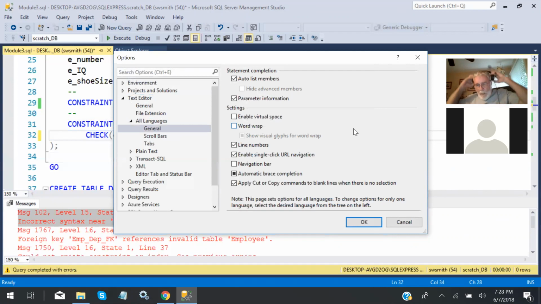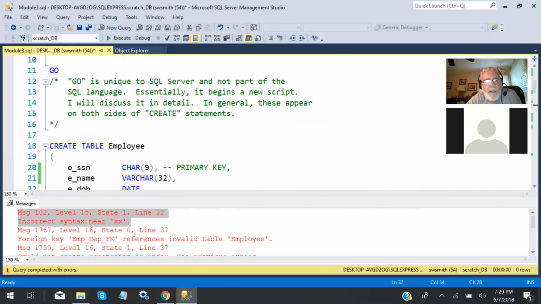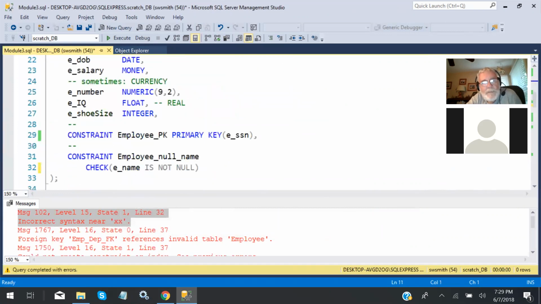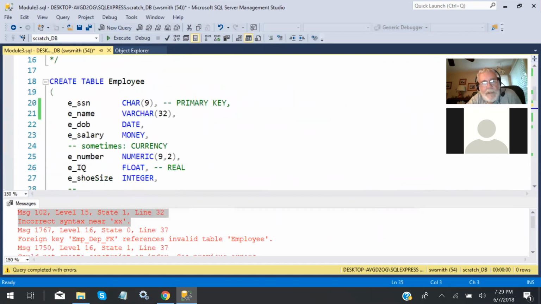So if I'm creating something, then it needs to have. Excuse me a minute. When I create, let me close this. I'm creating the table. When I say create table, and in general, when I say create anything, it needs to have a GO before it and a GO after it, even though sometimes it will let you get away without it.